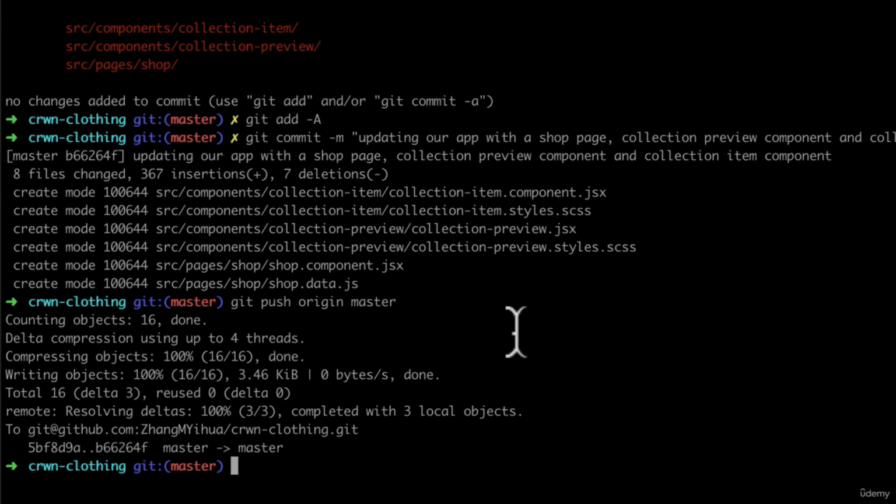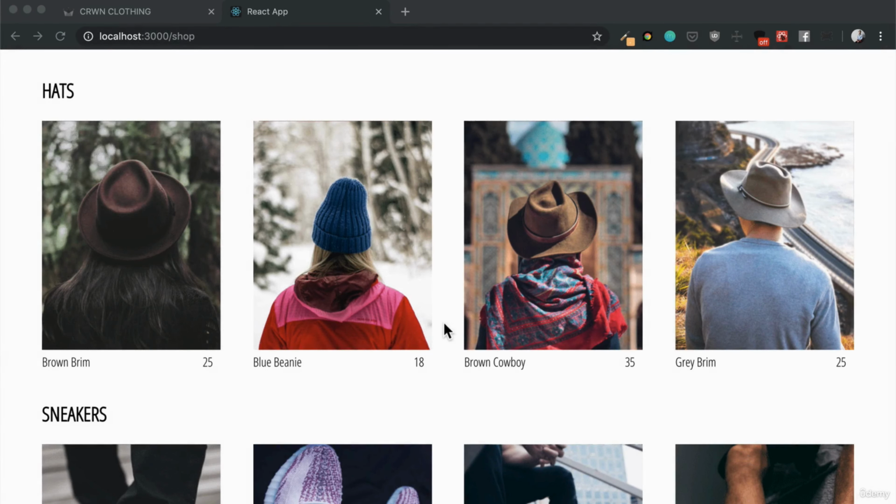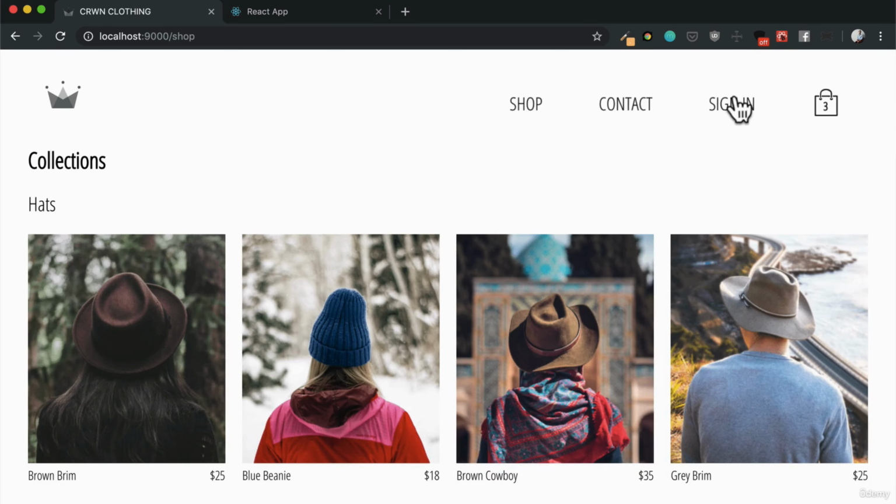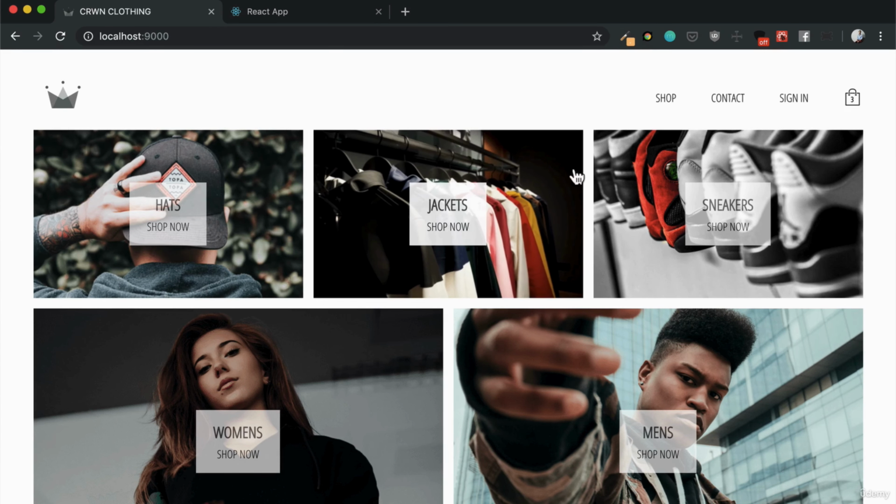Now let's move on. Okay, now that we have our menu item and our shop page, what we're going to build is our header. We need an easier way to navigate between our pages, and we want to build this component in such a way so that it's always present, no matter what page we navigate to. Now, we want to do it in such a way that we don't have to put header on every single page component that we have, but that's really easy with React Router DOM. Now, before I show you that, let's just build the header component.